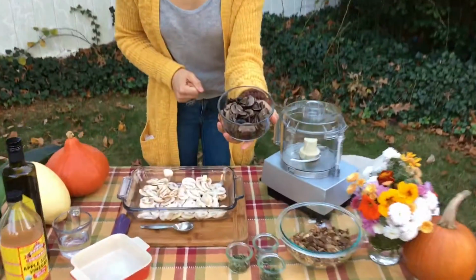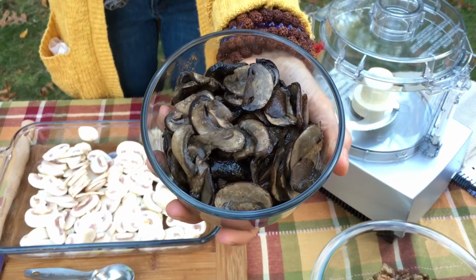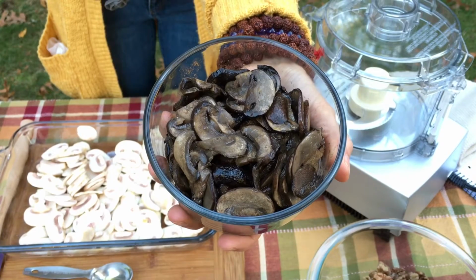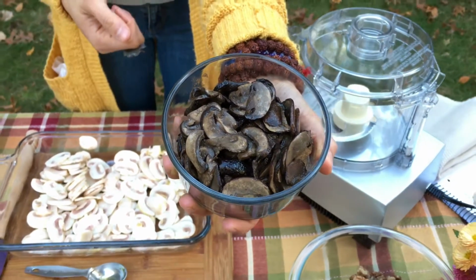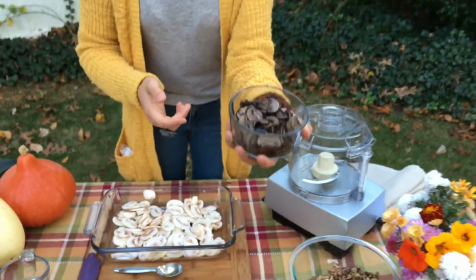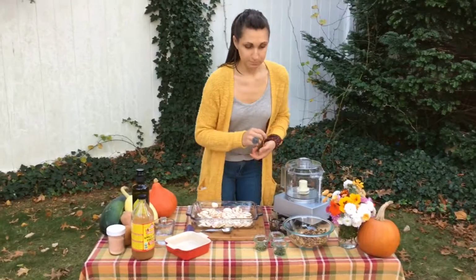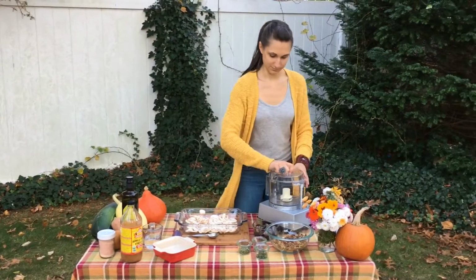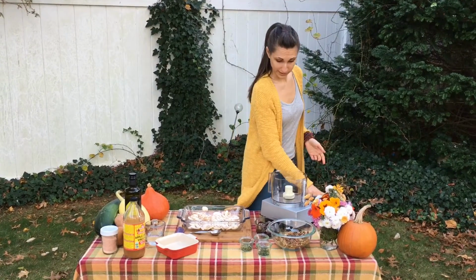So these mushrooms are already marinated. These were dehydrated and then in the fridge overnight. Beyond awesome. Really, really yummy. We will also just eat these in salads or wraps, or on their own, because they're really, really delicious. So you can always do that too. Great with avocado and in quinoa. Just so good. So that's it for the marinating part. You just have to wait.